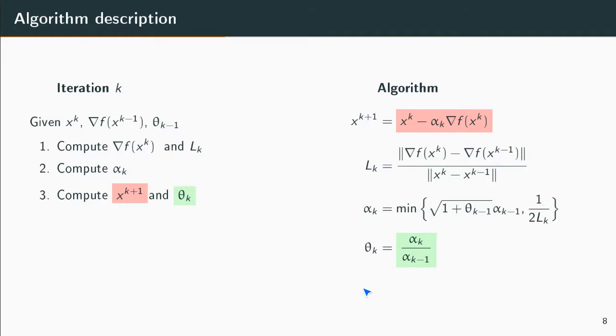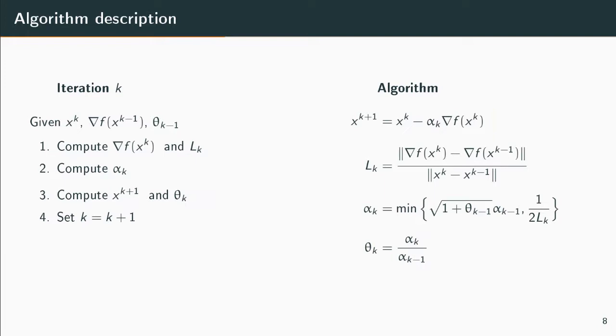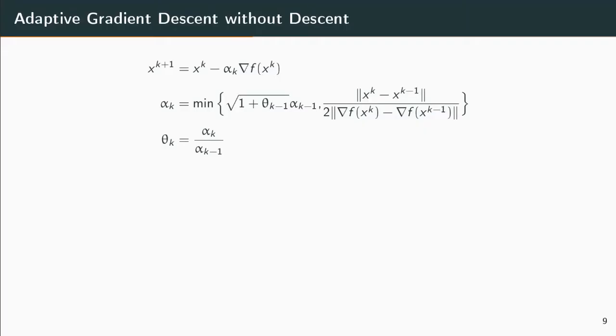And after that, we update some simple parameters like theta k. Basically, in terms of computation, it's the same as gradient descent. You just need to compute one gradient per iteration. You don't need anything else, no values of f. And on the other hand, it gives you a way to adaptively pick the step size alpha k. I wrote it in 3 lines now. Instead of writing lk, I substituted this long expression into alpha k.